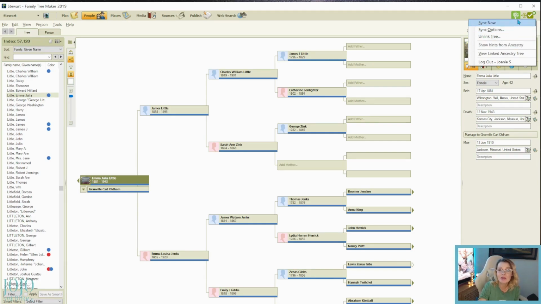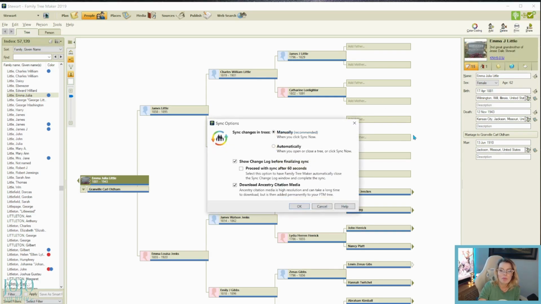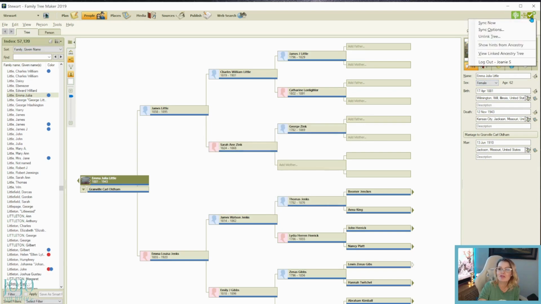If it is red, there's definitely a lot of problems. There's something going on with the connection and you won't be able to sync at all. So the only time you should be syncing with Ancestry is if you see this little green circle up here. When I went through this, it actually showed me what it would look like, but it's not doing that. So unfortunately, it's not showing you the red, the green, and the orange and what those mean. And that's what I was trying to tell you guys. So basically that is really it. That's the only two things that came with this update.